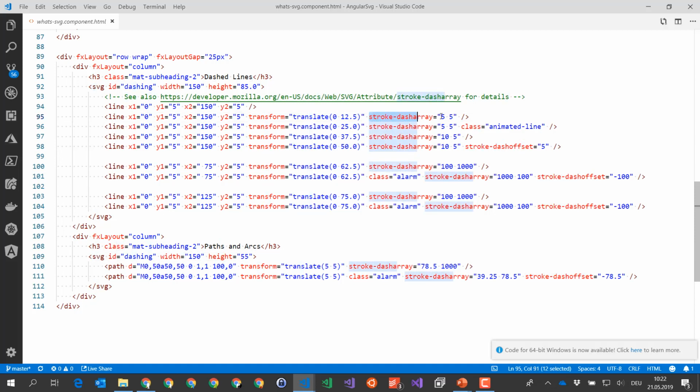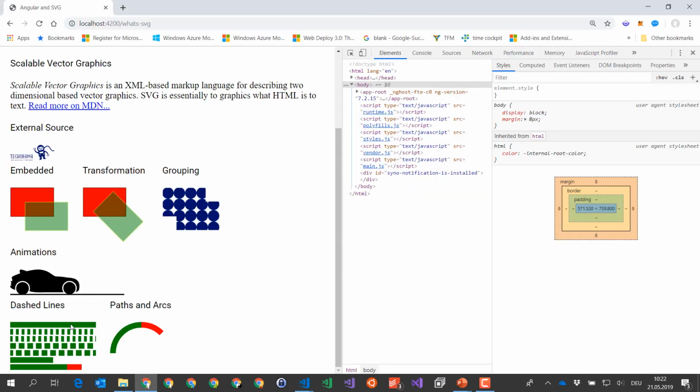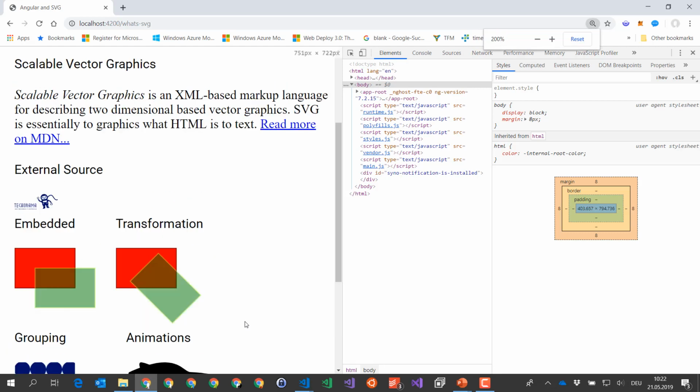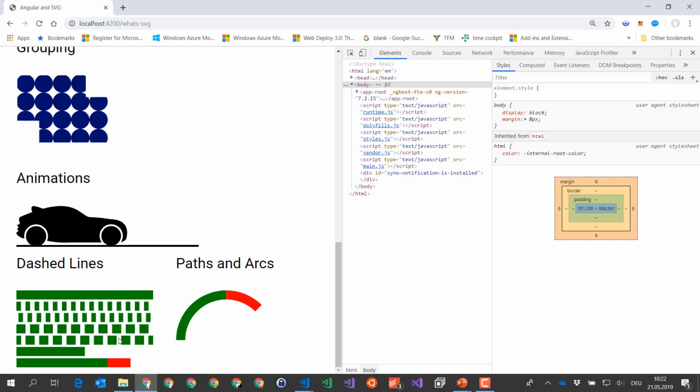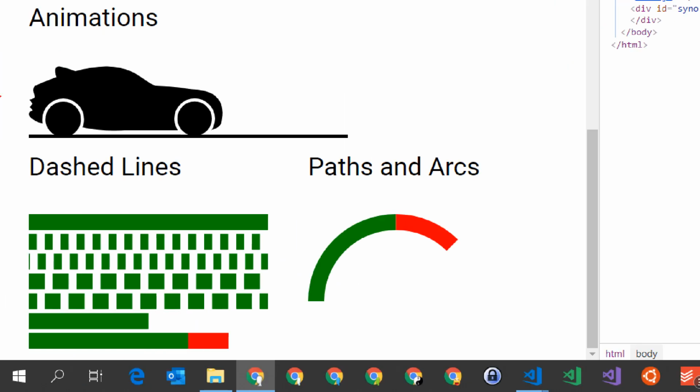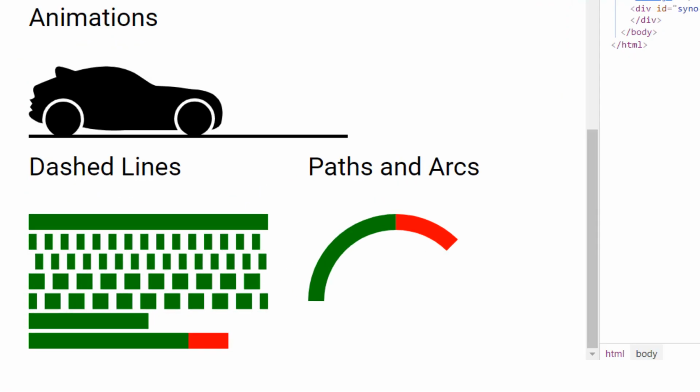It's the concept of so-called stroked lines. And this is important when it comes to IoT. Let me zoom in a little bit and scroll down here. Take a look at these lines here. Let me do a live zoom here so you will see the result. You see just a line, green line, that's okay. Then you see a dashed line. Then you see different dashed lines. You see an animated dashed line that could be, for instance, used for visualizing an active material flow when material is flowing from one silo to the other. And down in the bottom, you see some kind of bullet chart that visualizes that a certain threshold has been exceeded.